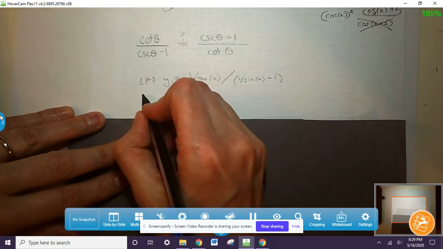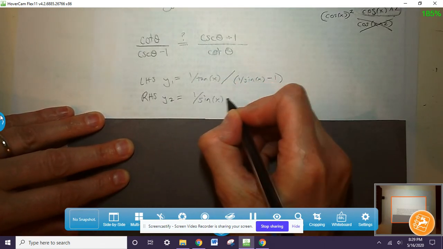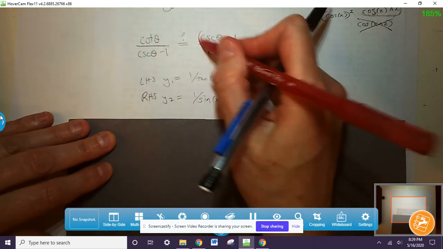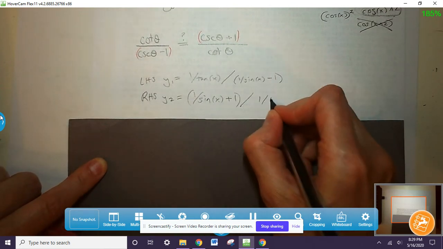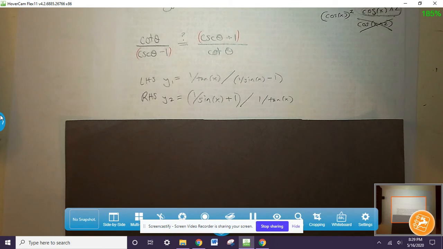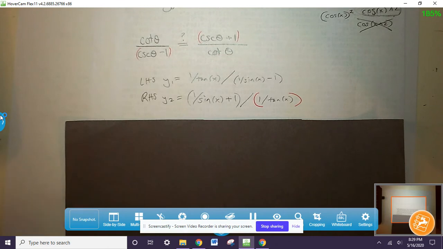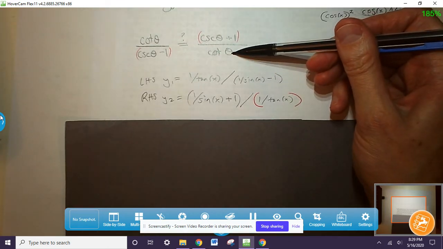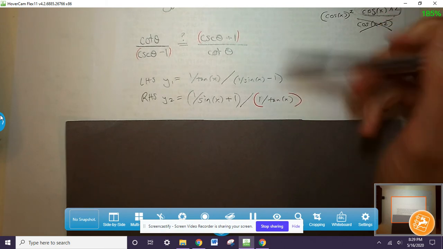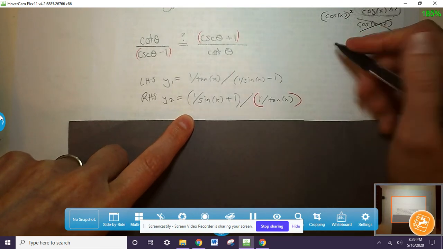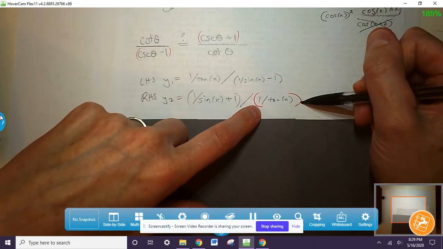Now, for the right-hand side, you have to be careful because this may come as a surprise. The numerator requires parentheses. I think we understand that because it has 2 terms. The denominator is 1 over tangent is what I'm going to use. Also requires parentheses. And that might be the surprise for you right there. So even though this is 1 term, because I have to write it as 1 over tangent, I need this in parentheses because what the calculator is reading this as is cosecant plus 1. And we're going to divide that entire quantity by this entire quantity, which is cotangent.